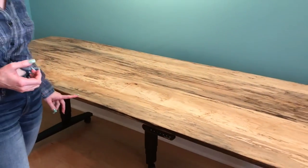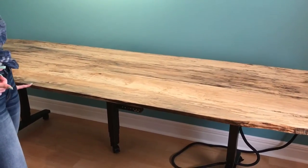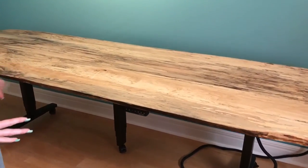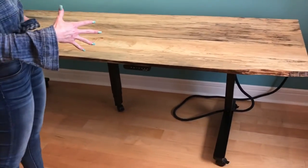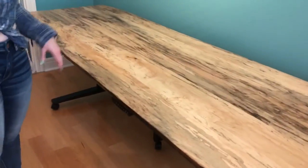I'm so excited! The desktop is made of spalted maple and was made by a local carpenter named Vincent — I can't pronounce his last name so I'll just tag him. All the hardware is from Uplift Desk. This desk is 99 inches long; I need to have like three monitors and lots of hard drives.